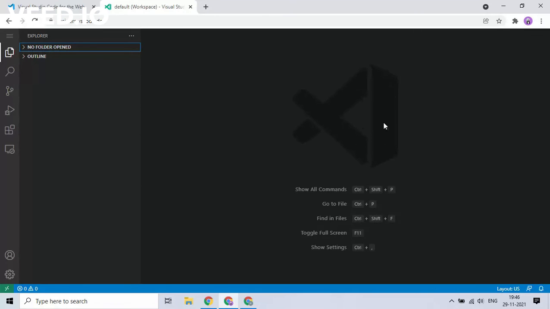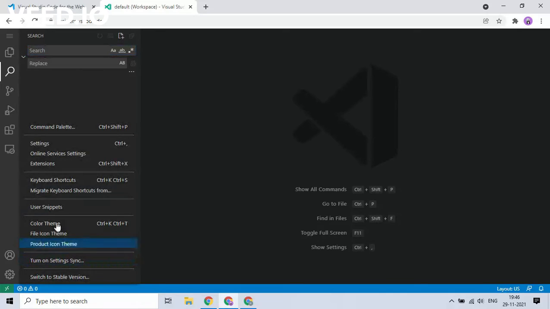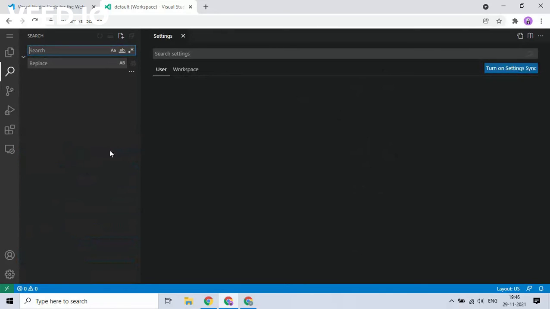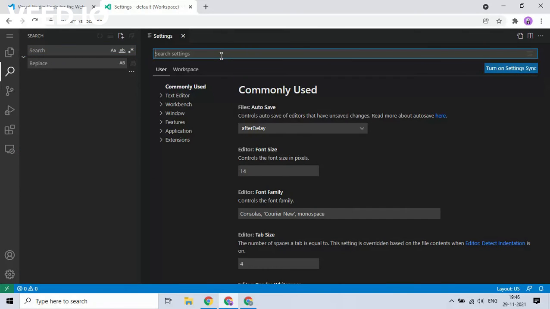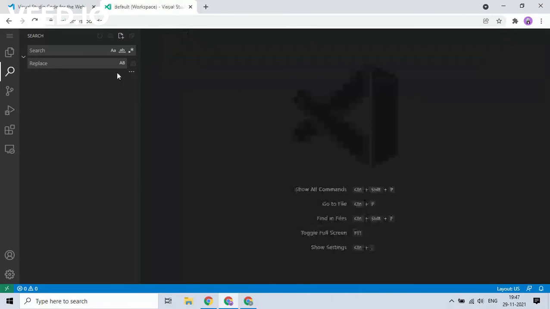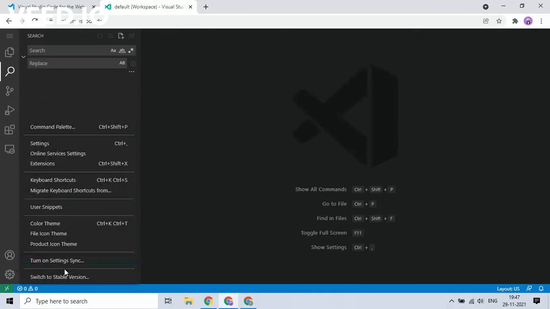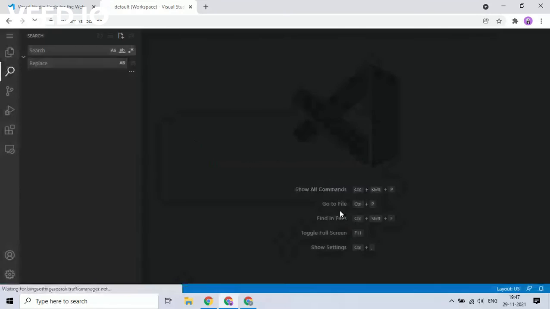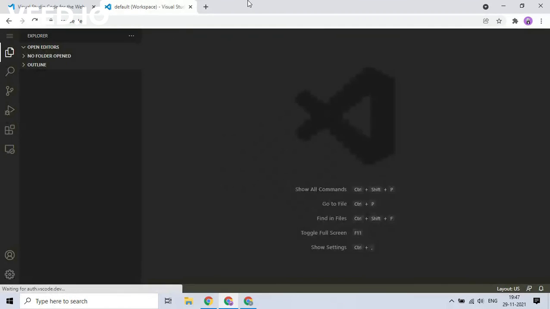I think this is the new version of it, or I don't know. Wait, is it the new version? Okay, it is a new version of it. Okay, it has opened a new VS Code for me, but I want the stable version. Okay, you can go there one more time.